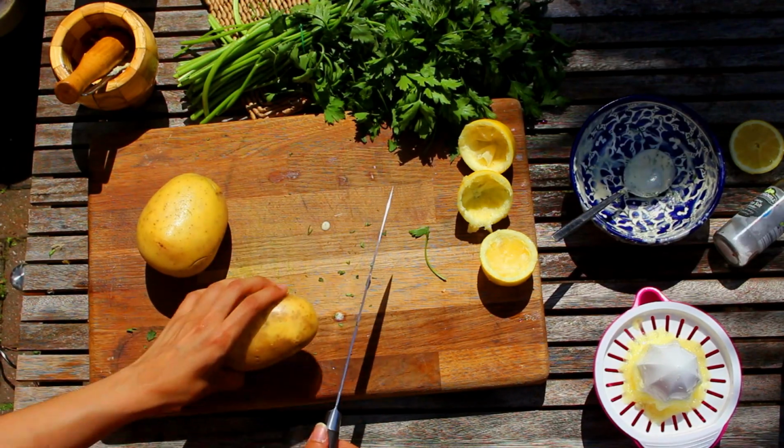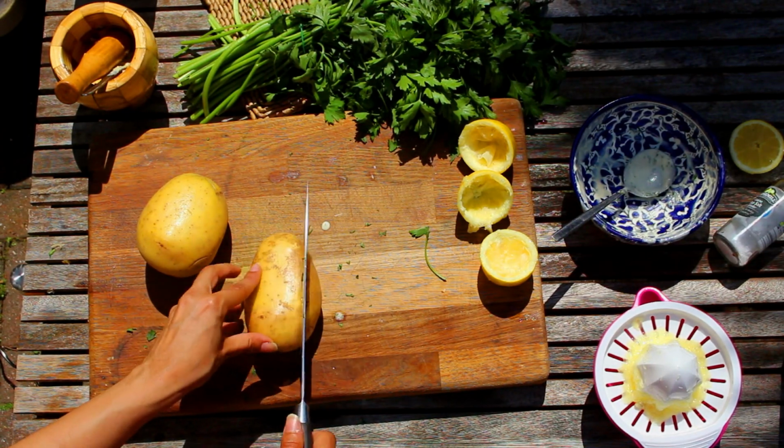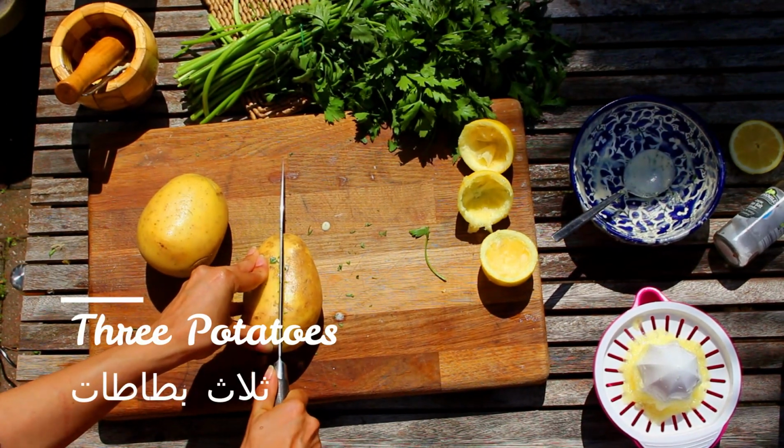Alright, so with Lasan Asfoor, we will chop the potatoes into cubes.